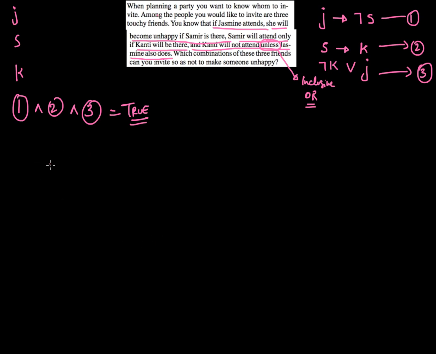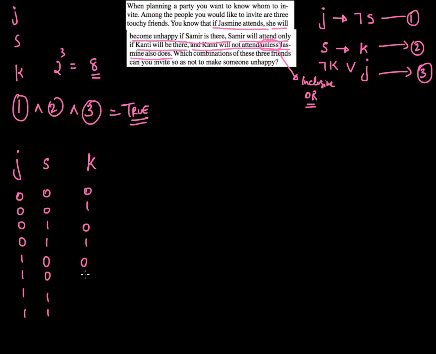So let's take a longer approach. It also gives us good practice at looking at truth tables. I've got three propositional variables here, which means that 2 to the power 3 gives a total of 8 possible values in the permutation space. So if I look at J, S, and K, this is 0, 0, 0, 0, 1, 1, 1, 1, 0, 0, 1, 1, 0, 0, 1, 1, 0, 1, 0, 1, 0, 1, 0, 1. So I've got my 8 possible values for J, S, and K. The first one is if J, then not S.